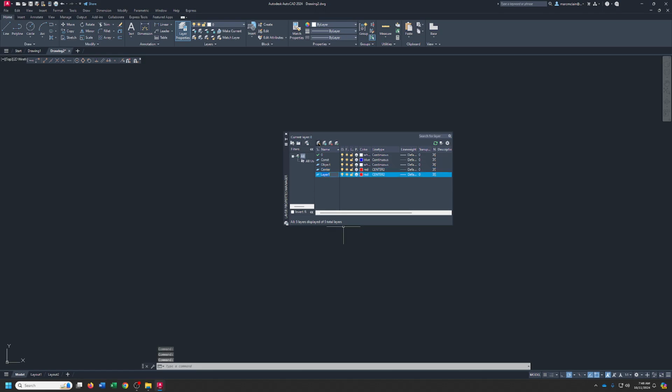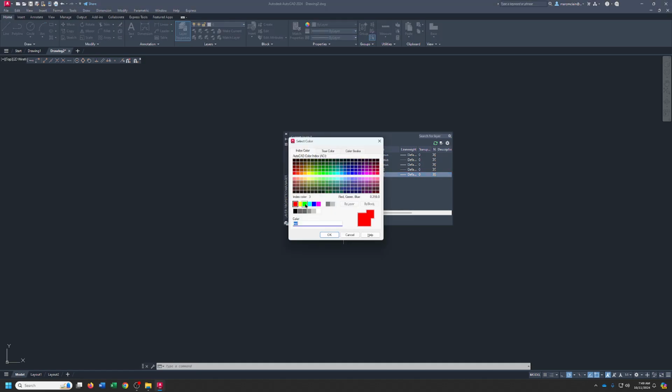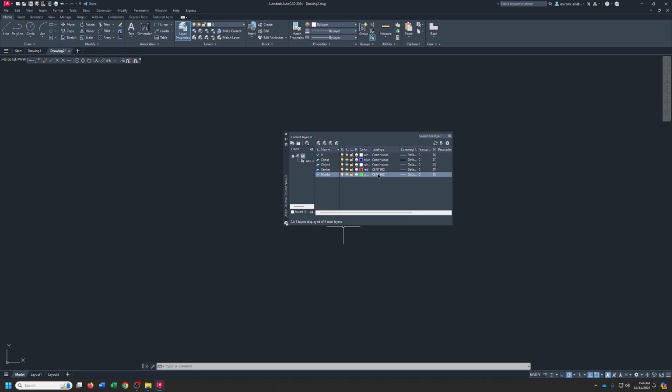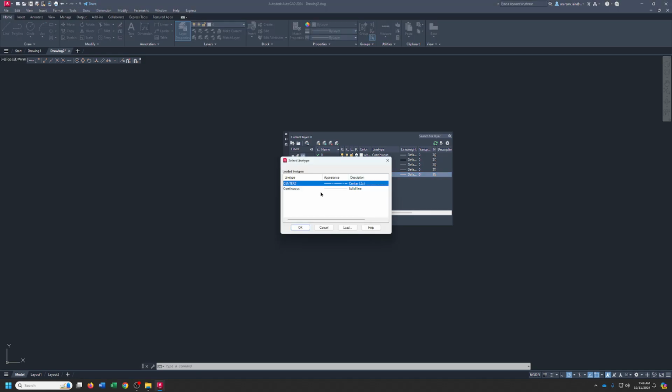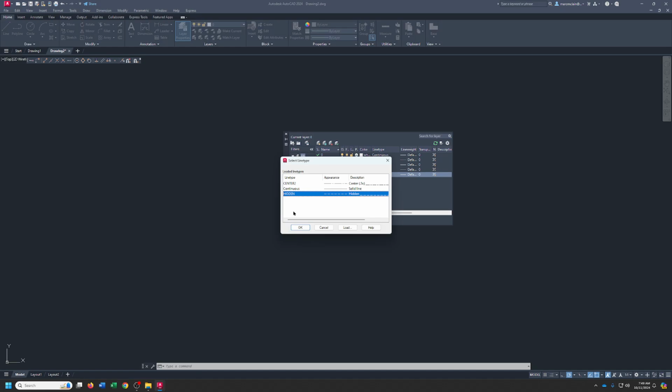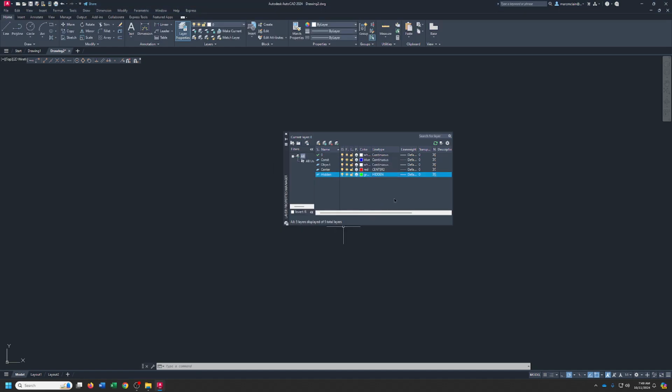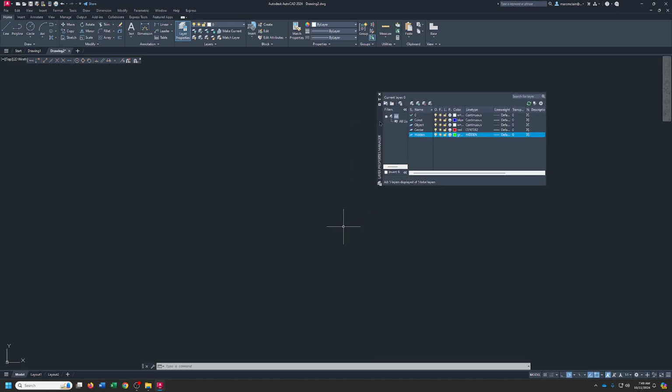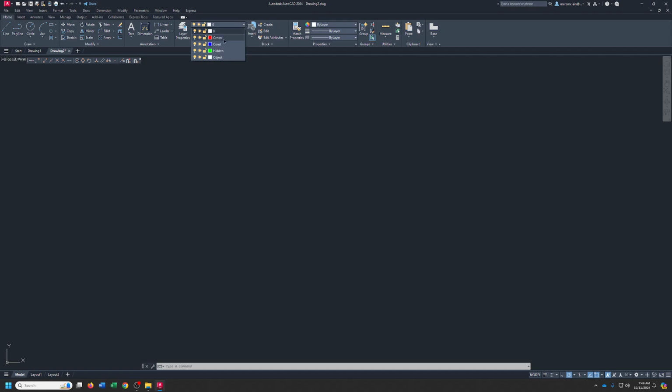So we're going to do one more line type. Hidden. We'll make that green. And we'll give it the hidden line type, remember. Click on that, load. And on this one, just want hidden, just regular old hidden. And we'll highlight that. And then we've got our layers that we want set up, okay? Now we can close that dialog box. And we're going to change our active layer to construction.